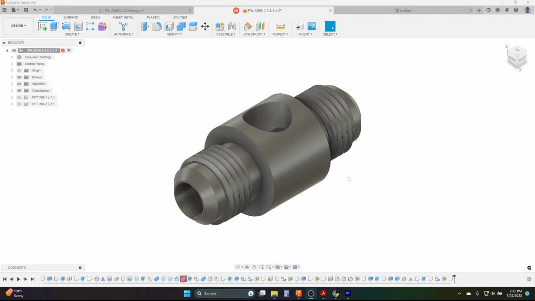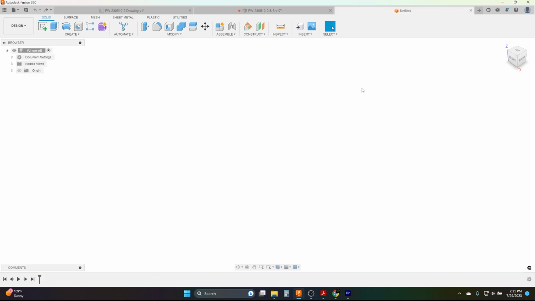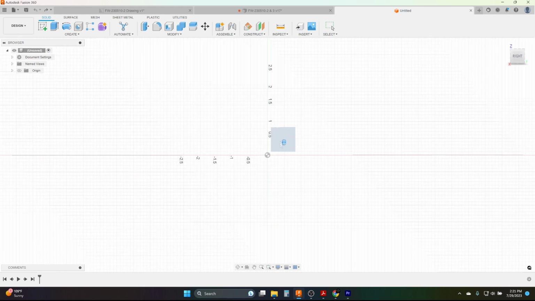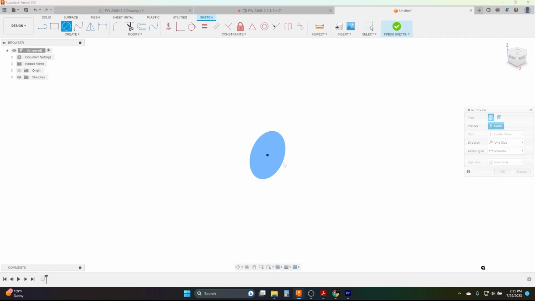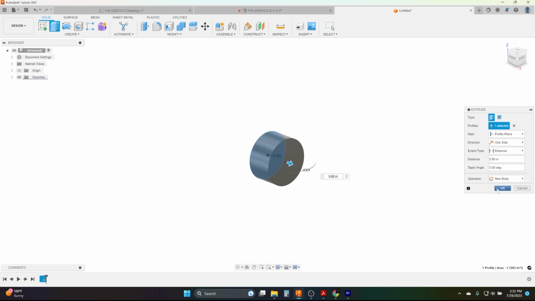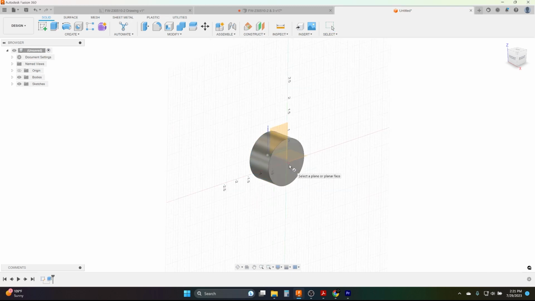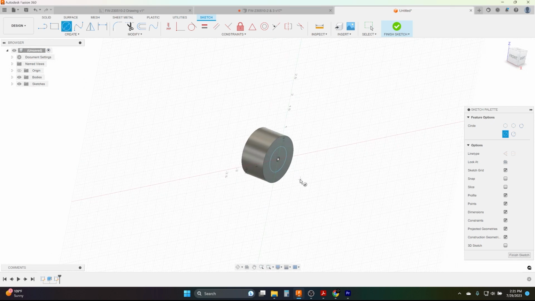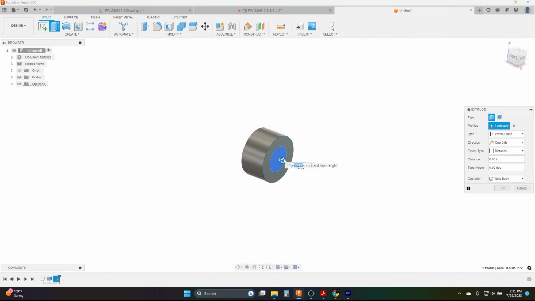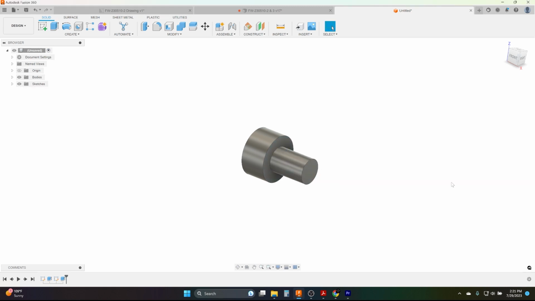I want to make a video on how to sketch this part to be machined on a lathe. I have this weird tendency, and I don't know if anybody else has it, but I tend to start building up the bodies like this. I don't know why I do it like this. It does work, but you'll start running into issues when you have to make modifications.